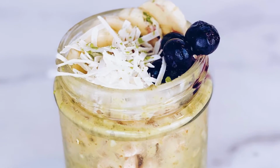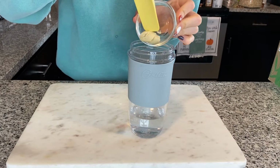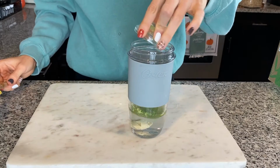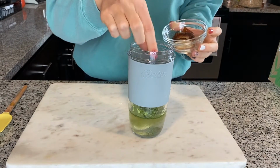For the matcha coconut overnight oats, we have half a cup of water, half a tablespoon of Joy cashew or almond base, half a teaspoon of matcha powder, half a teaspoon of vanilla, 1 to 2 medjool dates for sweetness.